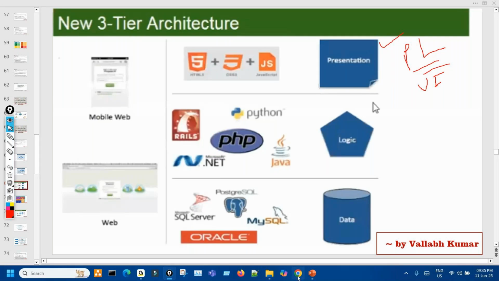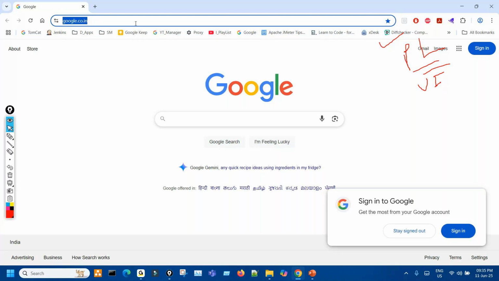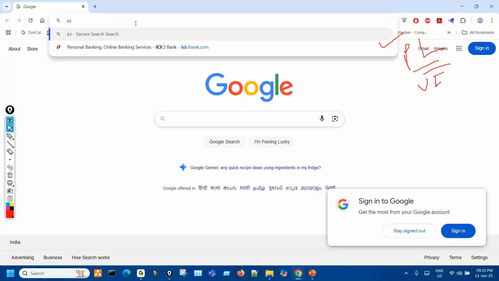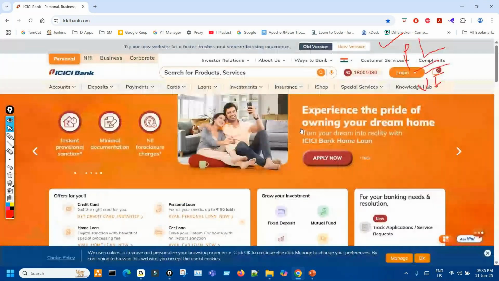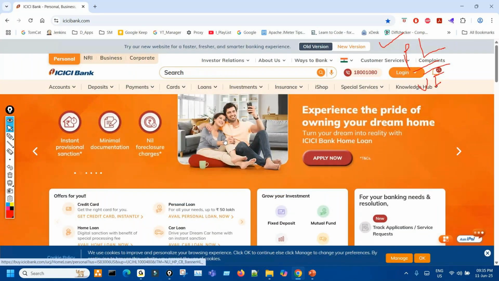Any application, if you open, suppose ICICI or whatever, the content that we see, or the page through which we are interacting, correct?